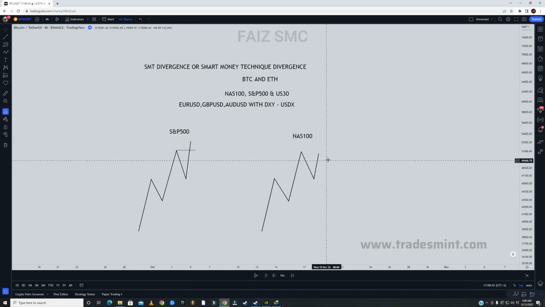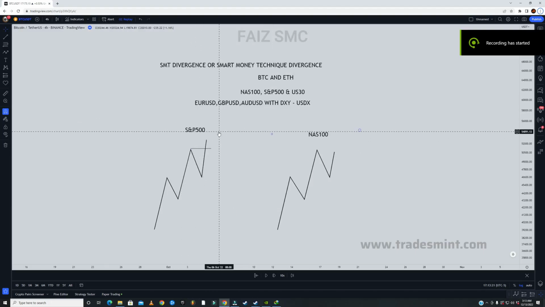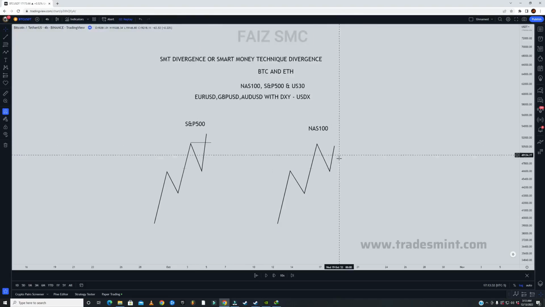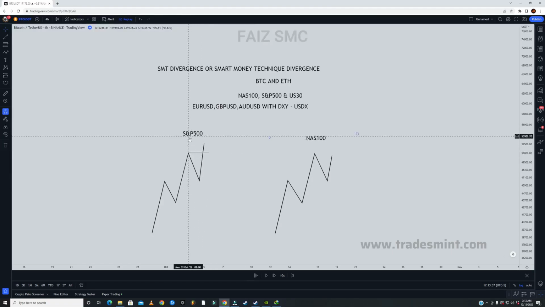You can see that S&P 500 managed to create a higher high, but on NAS 100, we could not make a higher high, which tells us that the order flow has shifted into a bearish trend. You want to trade the pair or asset that has swept the liquidity. You can trade the other one because the movement is going to be the same. If NAS is going down, this should go down as well. But I recommend that you trade the asset that sweeps the liquidity, because you are going to get a better risk reward entry.